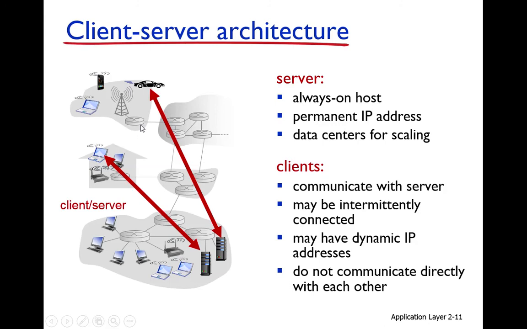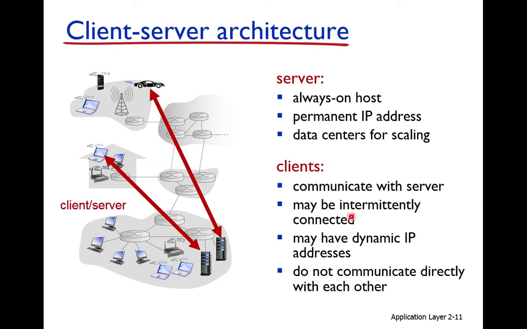For example, here you can see it. The client is the one that communicates with the server, and it may have intermittent connectivity. For example, you access the web Gmail server or the Yahoo email server. When you log on, you can access the Yahoo server, then you can switch off your mobile phone or disconnect from the internet. But the Gmail server never disconnects. It always runs on a host with a permanent IP address. It runs 24/7. It doesn't switch off or close. It is always running. Why? Because all the people are accessing it.